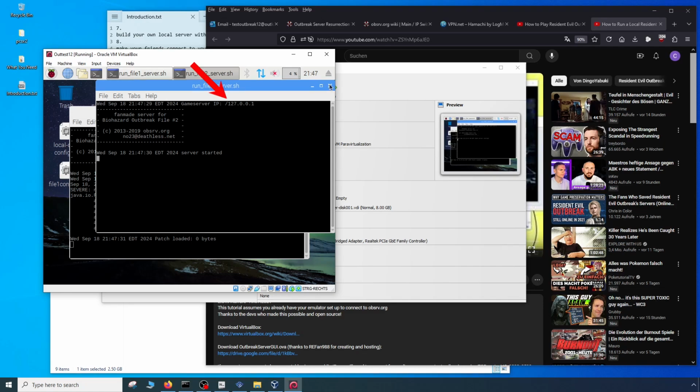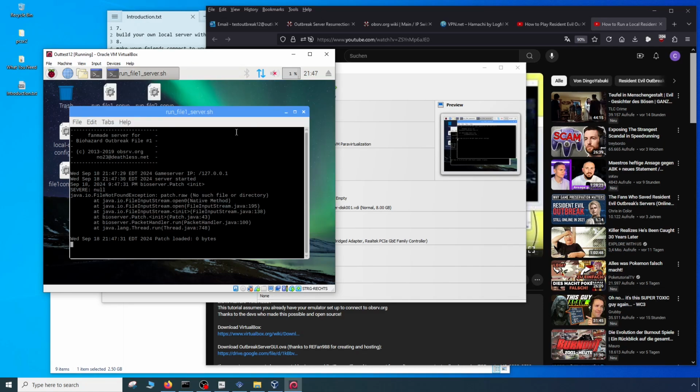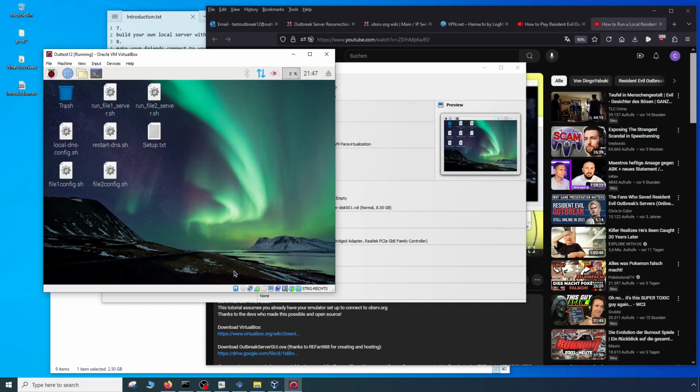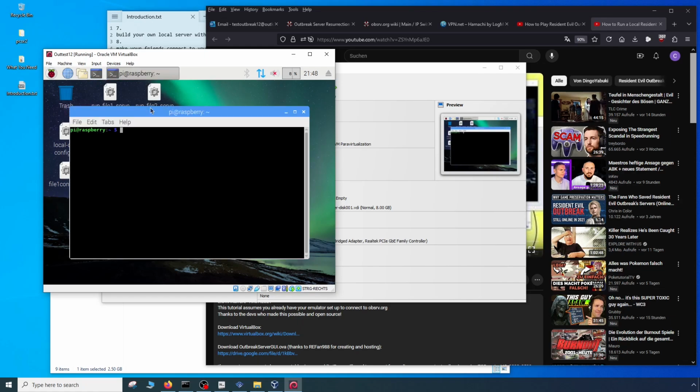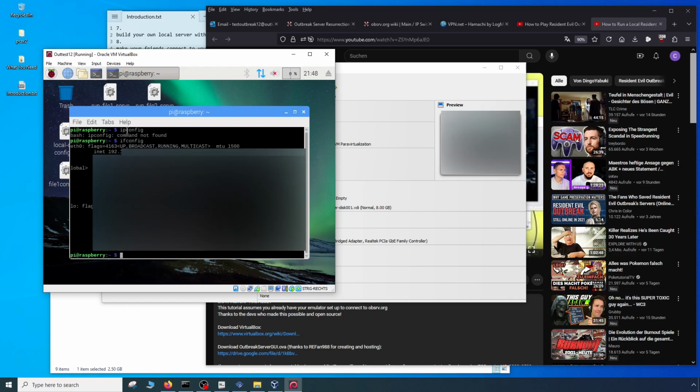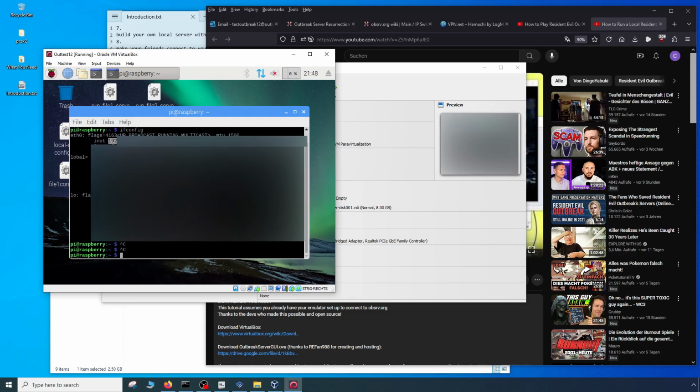What we have to do now is to change the current IP to your VM IP and restart both servers. To do so, we close both terminal windows and open the terminal at the top left. There we type ifconfig, not ipconfig. ipconfig works only for Windows machines. The IP at the top left is your virtual machine. Mark and copy this IP. Sadly, Ctrl+C doesn't work inside the terminal, so we have to right-click and copy manually.